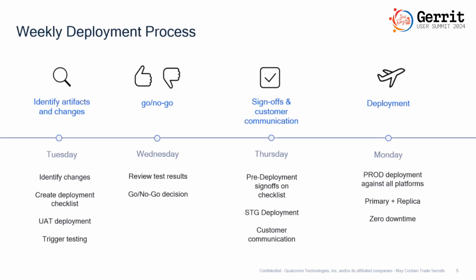Most likely, assume the happy path, they're all go. So on Thursday, we do the pre-deployment sign-offs. Customer communication will be sent out. Stage deployment happens in another non-prod environment. Here also, another round of testing will happen. If everything looks good, Friday is a buffer day. Qualcomm recommends not to do any deployments on Friday, so it's a buffer day for any spillovers and stuff like that. Then on Monday, as I said, is the deployment day.